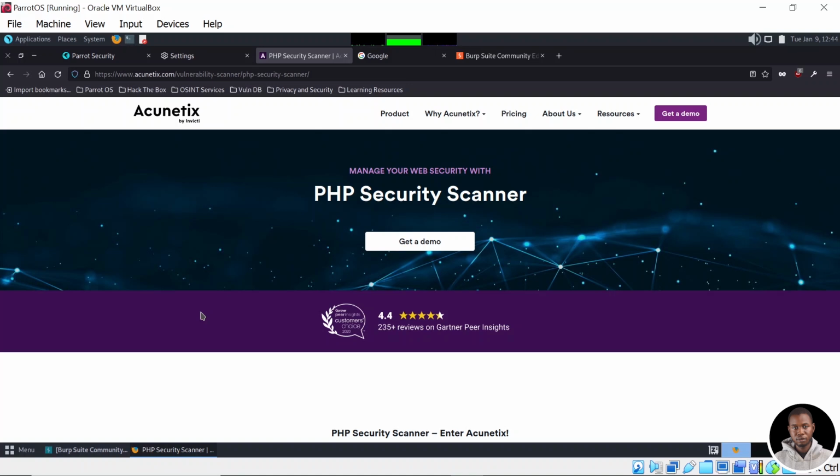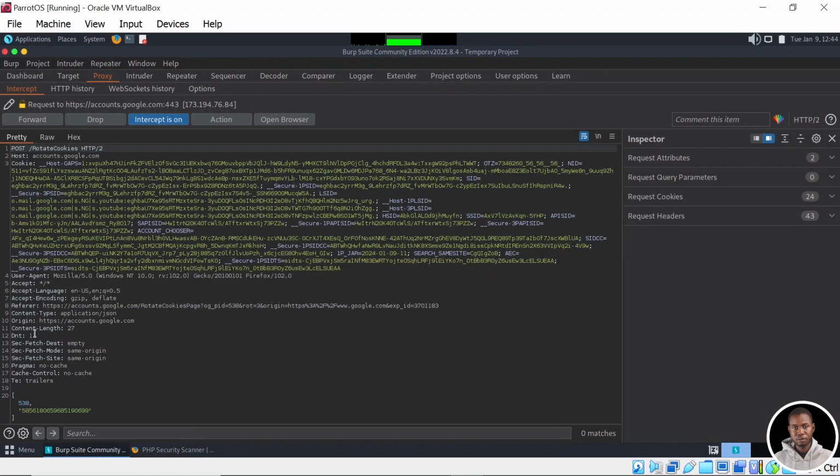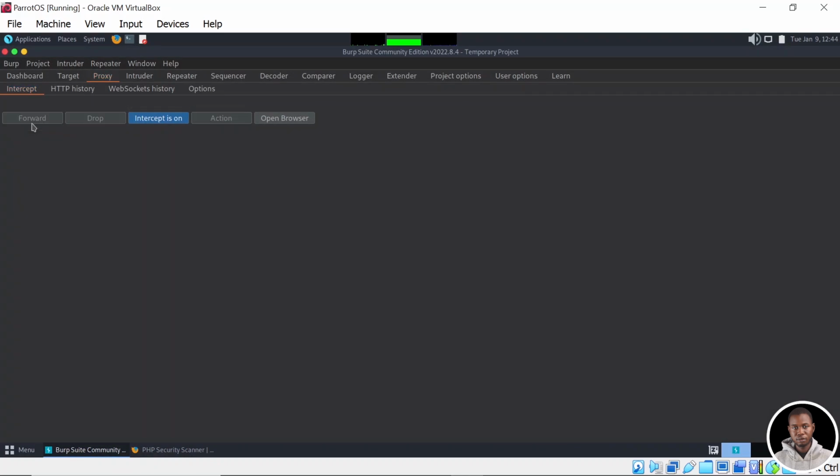In Burp Suite, we're able to define the scope of our testing, which means we want to specify which URLs and domains are within scope to avoid unintentional testing. Now to do this, we're going to head to the Burp Suite application, and make sure we forward all existing requests. Okay, good. So let's go to the target menu.